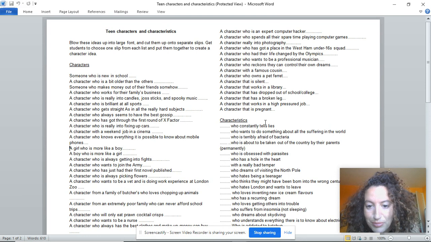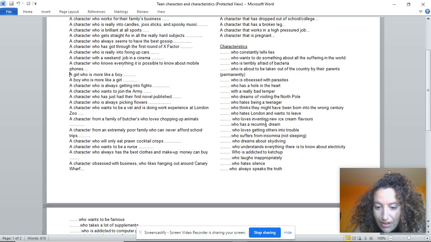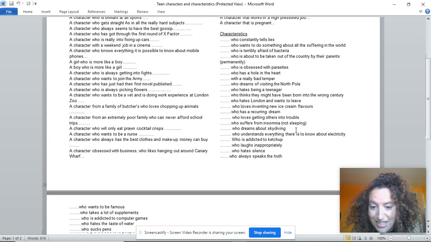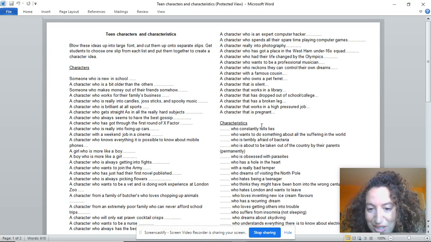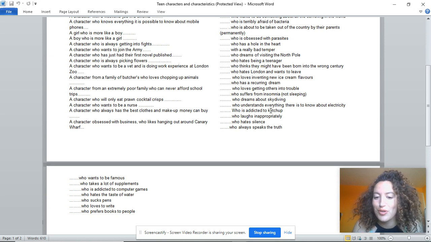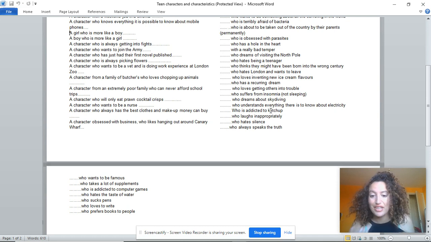What other opposites do we have? We also have a character that works in a library. And then let's have a look. How about a character who hates silence? So I can imagine a character that works in a library but who also hates silence. I can imagine that has the potential to create lots of comedic situations where their situation at work is driving them crazy because they can't stand it. Or maybe they hate silence because they work in a library. But yeah, as you can see, there's just so much potential with these lists to create interesting characters.